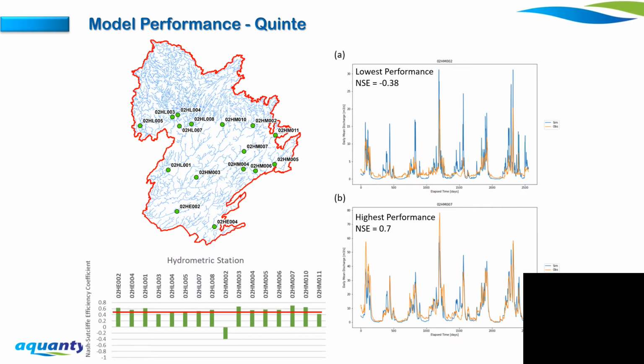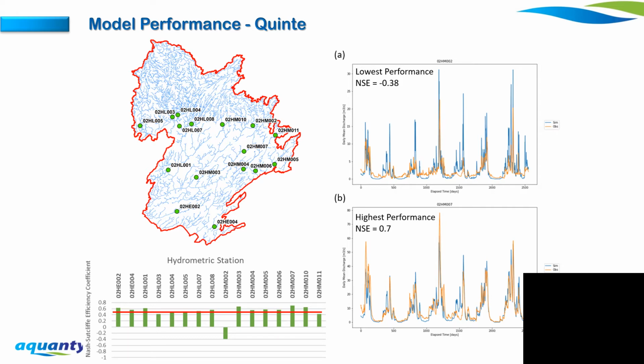Here we're looking at the ability of the Quinte region model to reproduce daily surface water flow rates across the watershed, with flows simulated at 16 hydrometric gauging stations being used to evaluate model performance. For the most part, the NSE value is 0.5 or greater, indicating good performance, and even the lowest performing station demonstrates that the model does capture the peaks and valleys associated with the transient conditions over the 2011 to 2018 model evaluation interval.